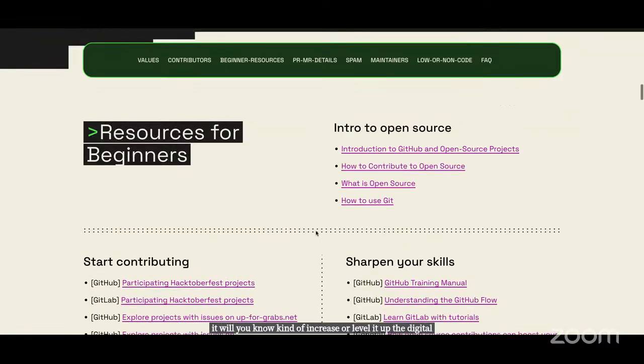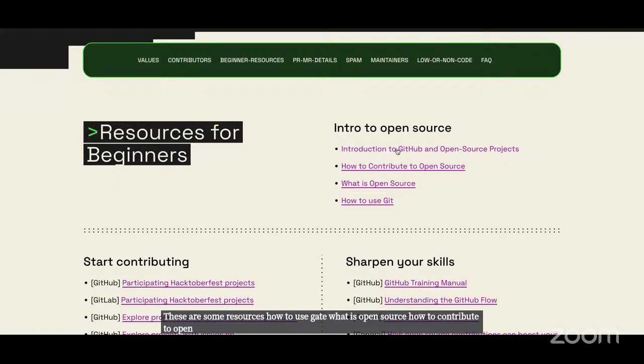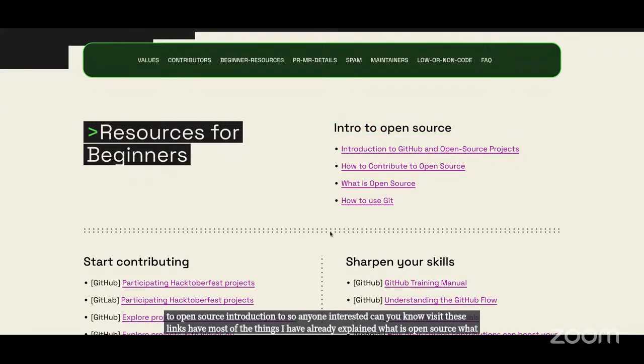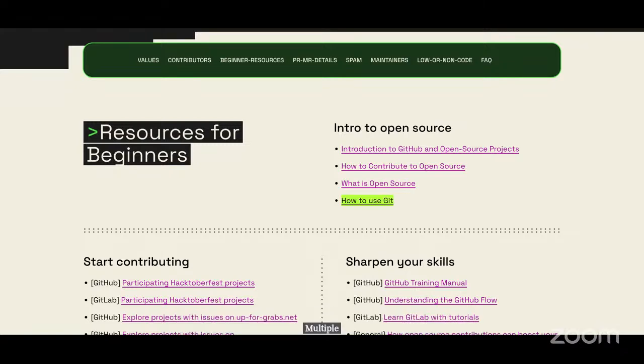These are some resources: how to use Git, what is open source, how to contribute to open source, introduction to Git. Anyone interested can visit these links. Most of the things I have already explained. Git is a version controlling tool that helps multiple people work on the same project without waiting for anyone.